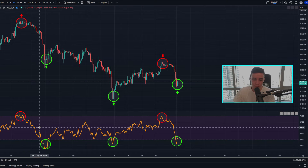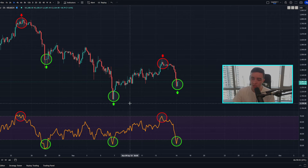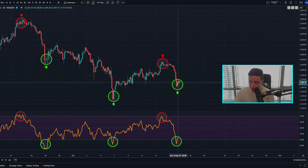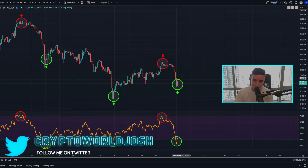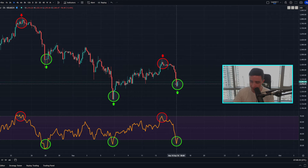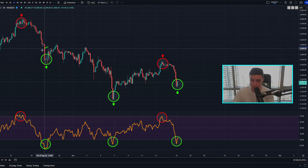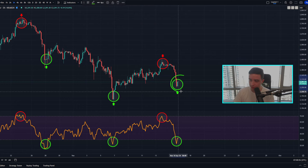This also happened previously, and we confirmed an oversold signal back then too. What we saw after that oversold signal was a bit of a bounce over the next one or two days. So it is very likely that over the next day we could see a slowdown from this bearish momentum in the form of a slight bounce or perhaps some sideways price action. This doesn't necessarily mean we'll see a lot of bullish price action — it just means we may be at a potential local low, because the RSI being oversold gives us some room to the downside later after a reset.